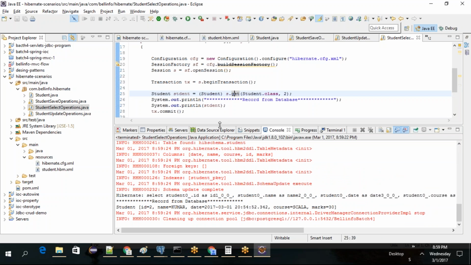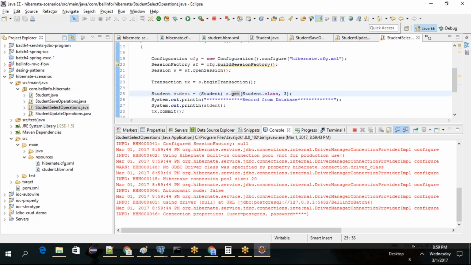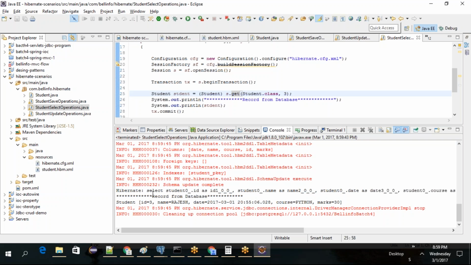You got the record, right? It went and ran the select query, record from the database, ID 2, name Kumar, date is this, course is Scala, marks. If I try to call 3, you will get the Rajesh record.